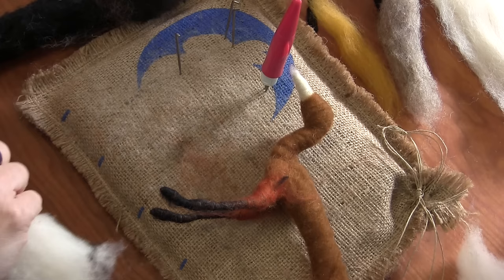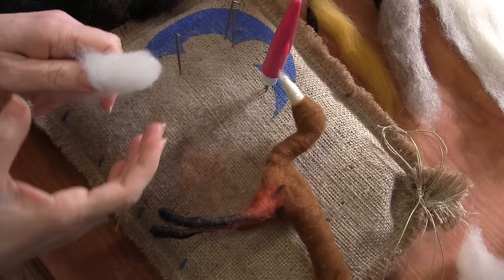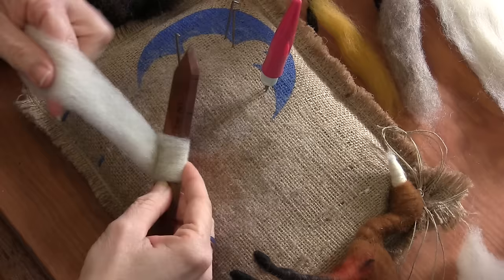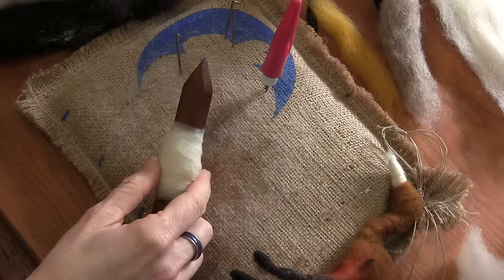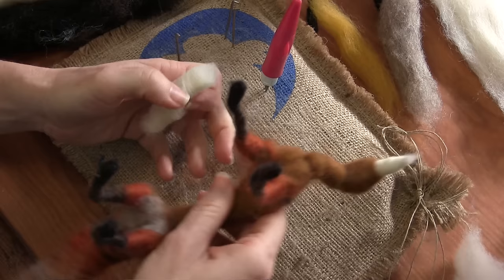To make the chest, I want to use my off-white core. I'm going to take about a six-inch piece and split it — I really need about a third of this piece. Then I'm going to wrap the zoli tool — it just makes a very simple rectangle. I'm going to wrap a two-inch section of the flat side, and I'd like to be able to go out and back, so I'm drafting this out so I know I have enough.